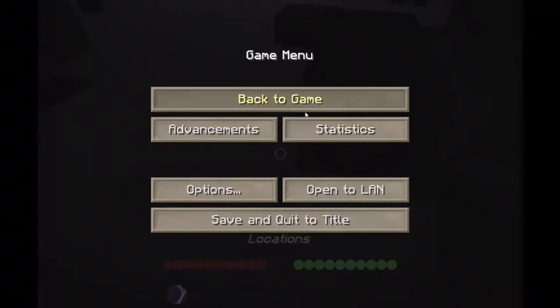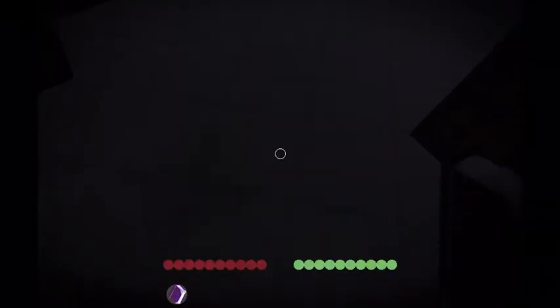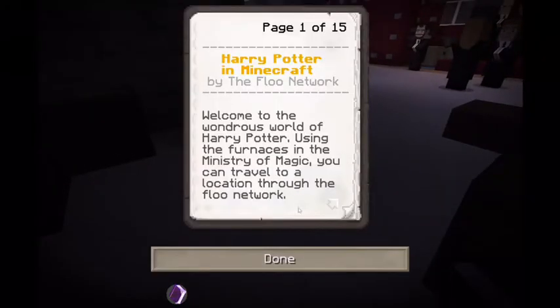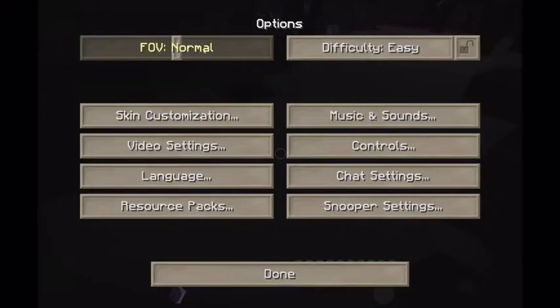I'm trapped. Help me, please. Maybe I can, like... Okay, I'm sorry, but I'm going to have to just go back to the location, and then I can get out of here. How am I going to get out? Okay, maybe I can go to creative.